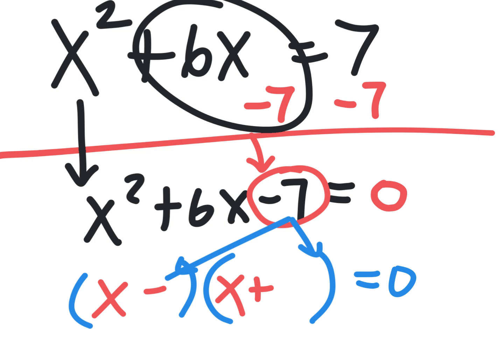I get what you were thinking. 3.5 times 2 is 7. You're right, but we can't use decimals in these. So, think of another way to make a 7. Oh, 7 and 1. Yeah. 7 and 1. See that?